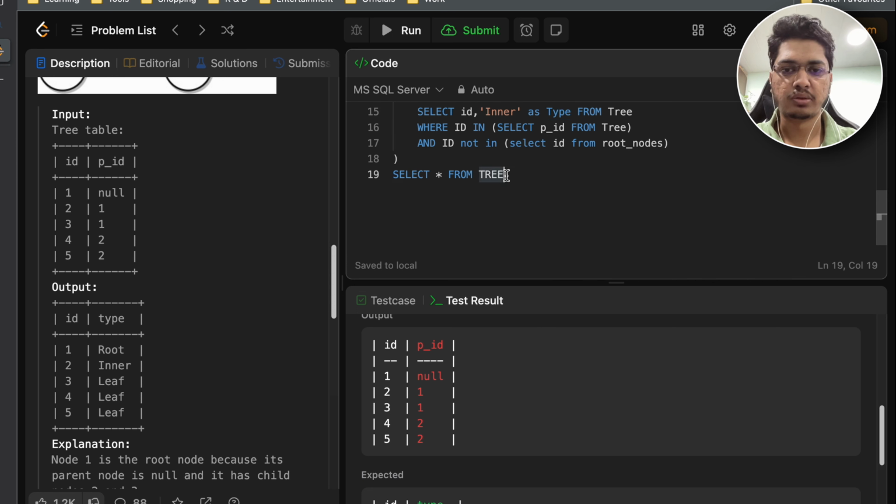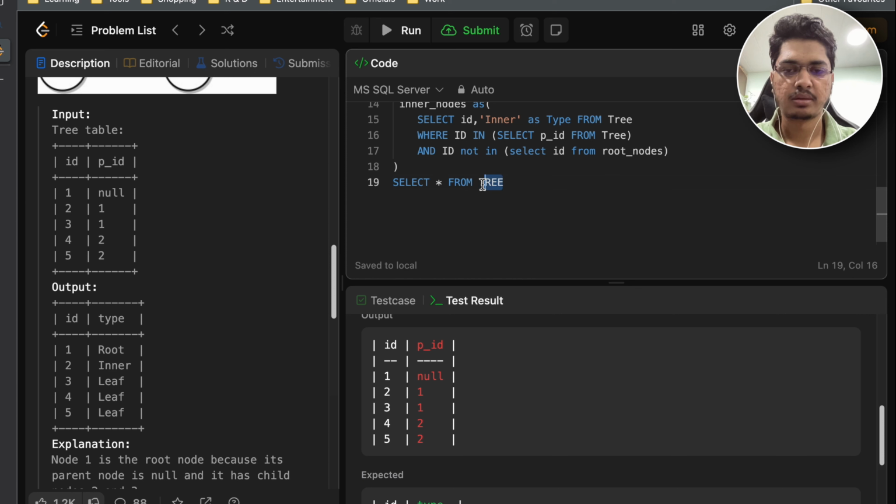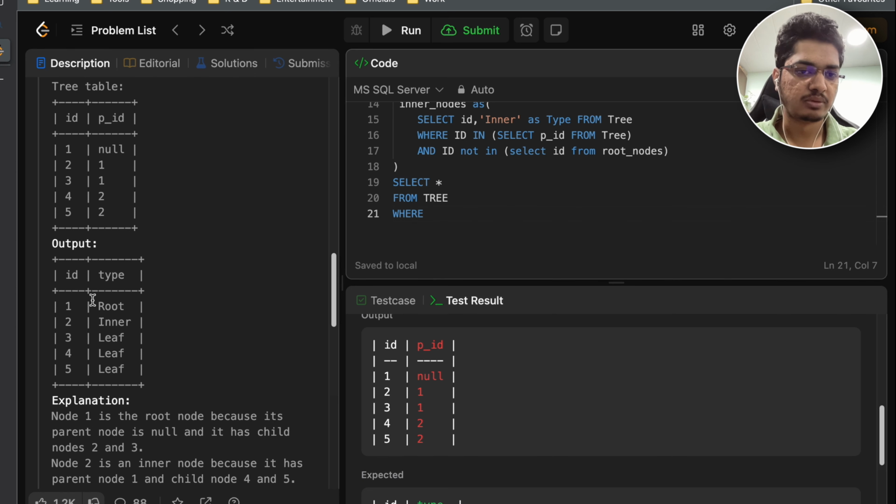Then we are going to create another CTE, that is going to be our third CTE, from tree. Actually we don't need a CTE, let's try it without a CTE as well. What our leaf node is going to be is when this id does not appear in PID.